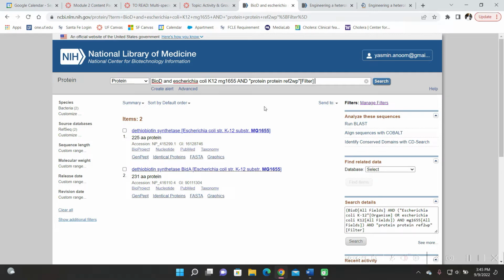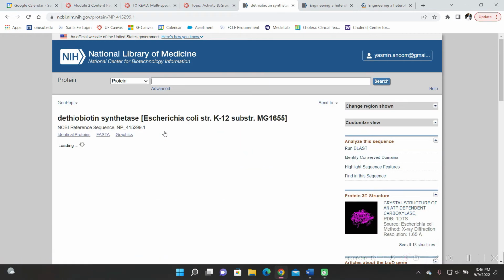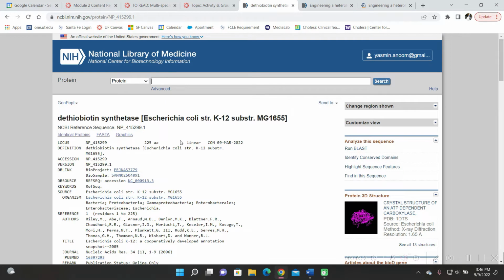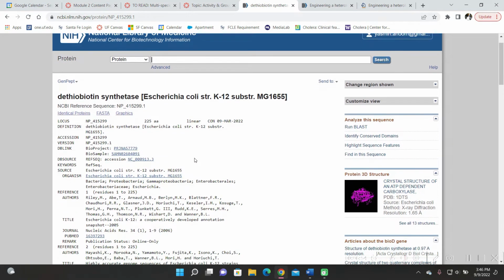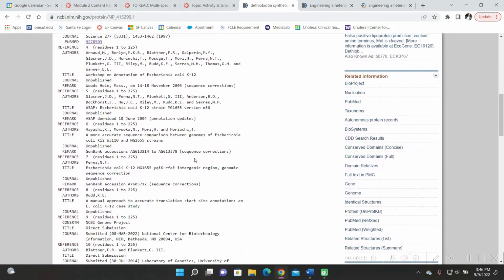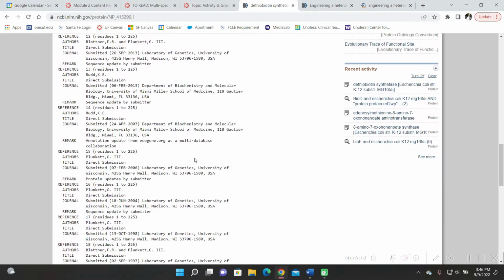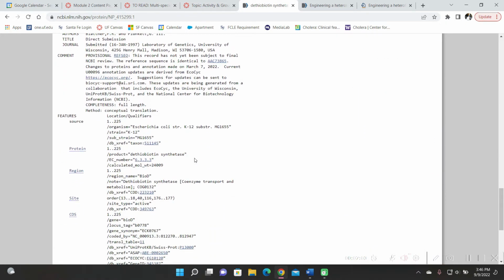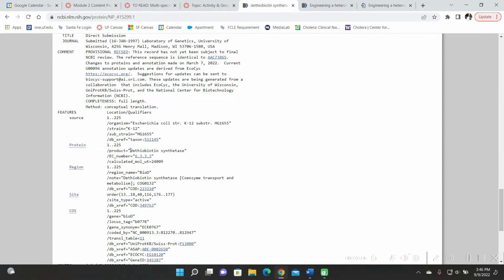And here I had 2 results, so I read through each of the titles to see which one I would need, and then I just clicked on the first one to see if it would apply. I read through the different fields and entries and information here to see if it was indeed the protein I was looking for, and it seemed to match. So then I went down to the protein area to look at the EC number as well as the other synonyms, and there was only the synonym BioD, so I decided that this applied and I wrote down the EC number.